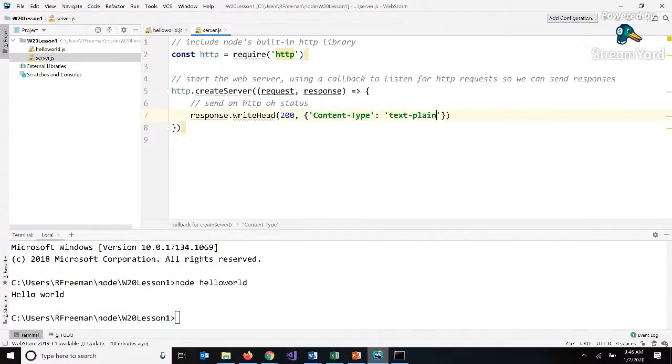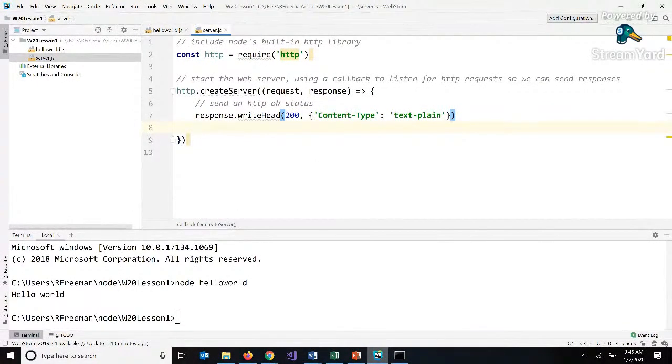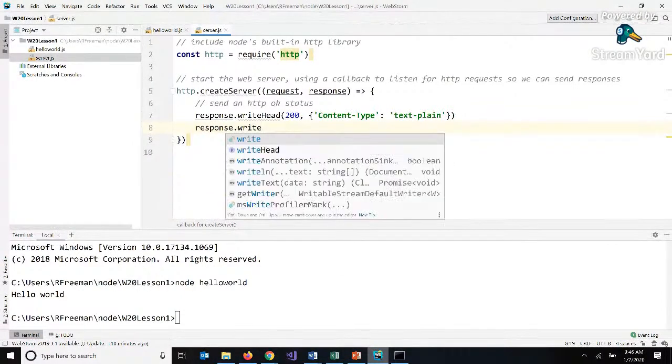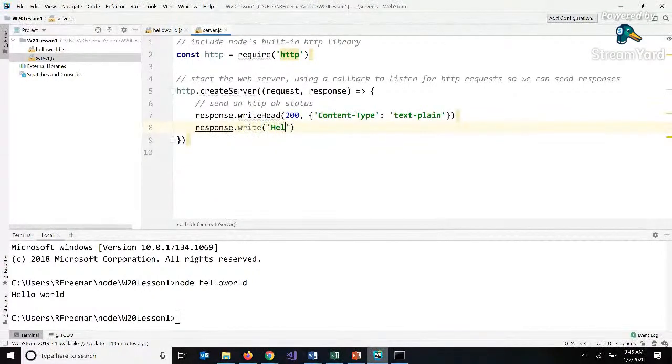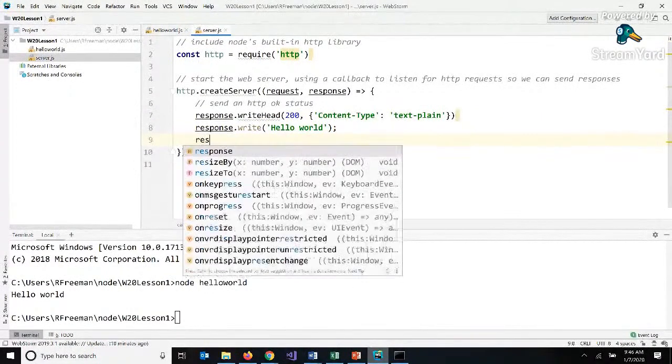We're just going to send a plain text response back. 200 is our HTTP code for OK. We'll send back a hello world, and then we'll end the response.